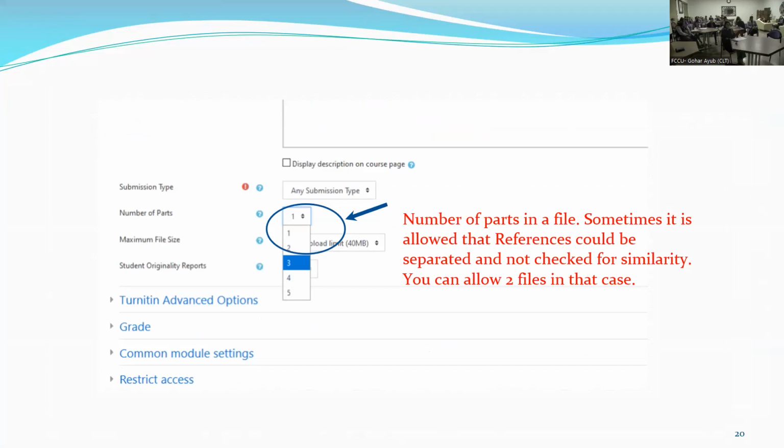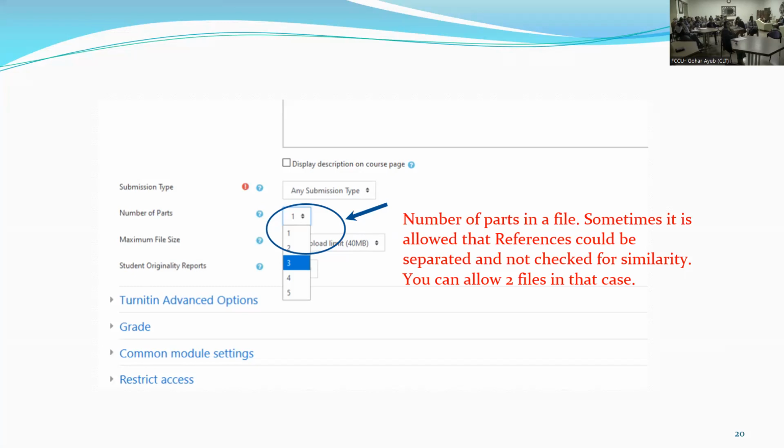Then the second thing, which is also important regarding Turnitin, is the number of parts. How many parts do you want the material to be in? Because when you are asking students to use references while writing their assignment, references for sure will add to the similarity index. References are present at multiple places, and many other people have also used the same reference. So it for sure will show similarity, adding 1% or so.